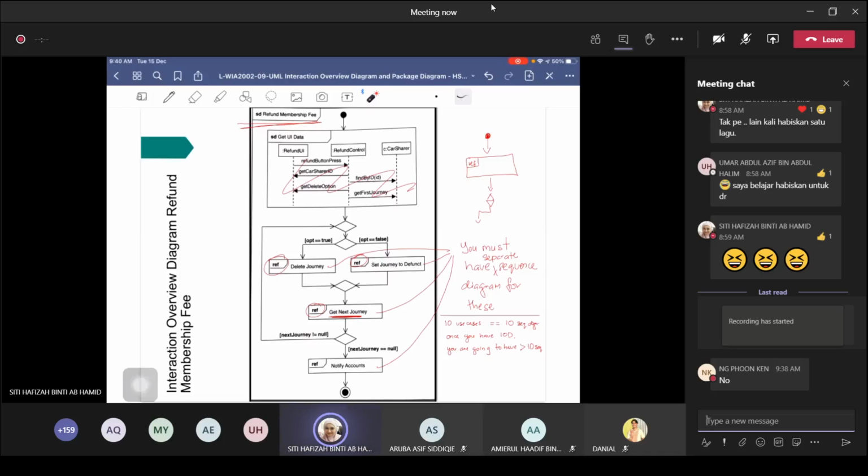But the only thing about IOD is you will use a lot of diamonds. Do you need to have IOD for each sequence diagram? No. Only the complex ones. Which one? I do not know. But if it's not complex, blame the SD person. Then you have to redo the sequence diagram, make it more refined so that it will help your IOD person. How many IODs do I have to have? I do not know. It depends on your system, it depends on the project. So I cannot say you only have 2 or 3. I have no idea.